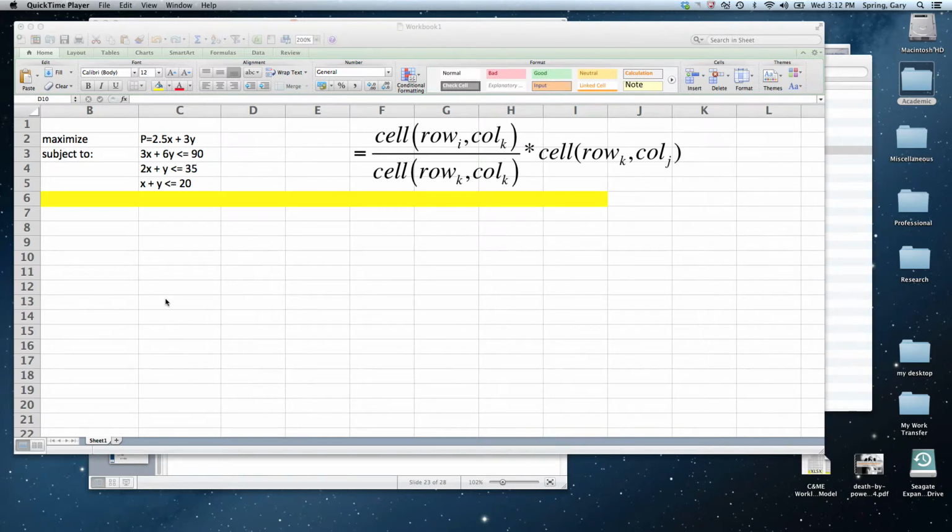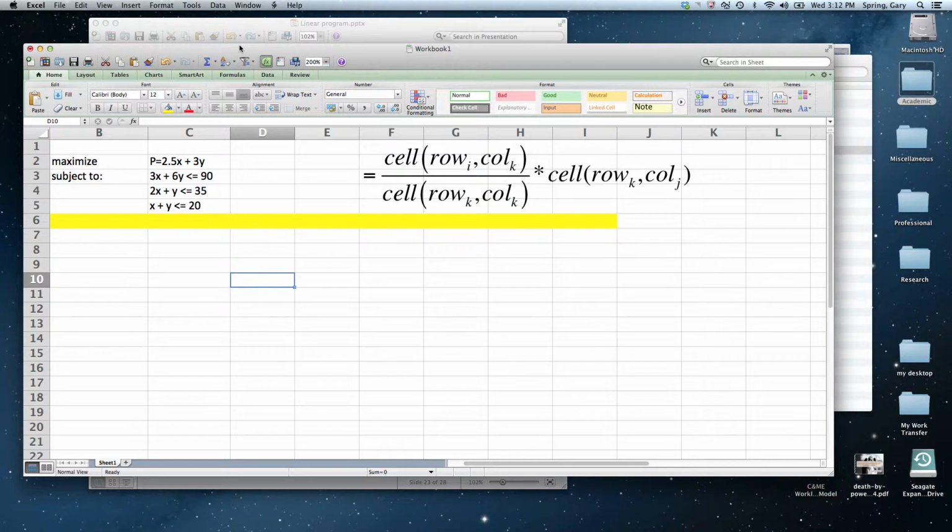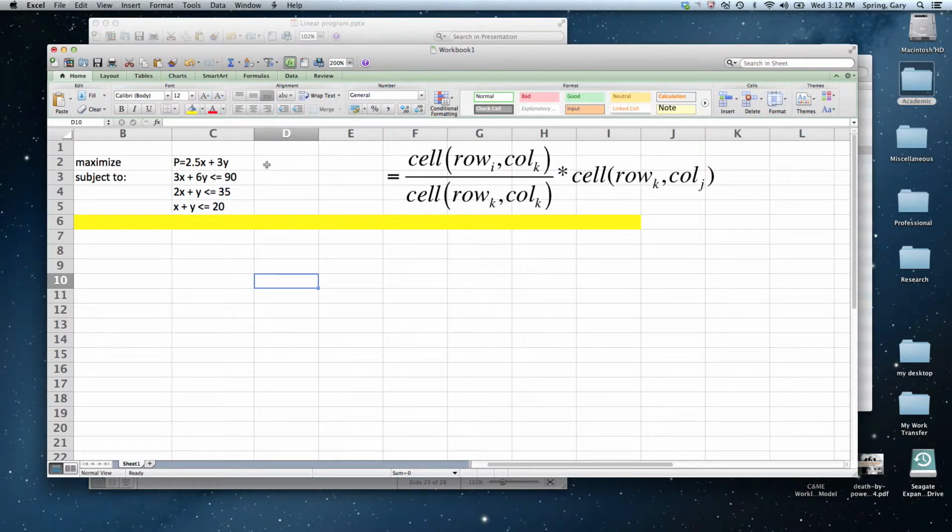Okay, so I want to now do an example in the spreadsheet so you can see how the spreadsheet can be used. It's pretty nice. So the first step is, okay, we have maximize, so that's good. Everything is less than or equal to, that's a good thing. So let's set everything so the variables are on the left.